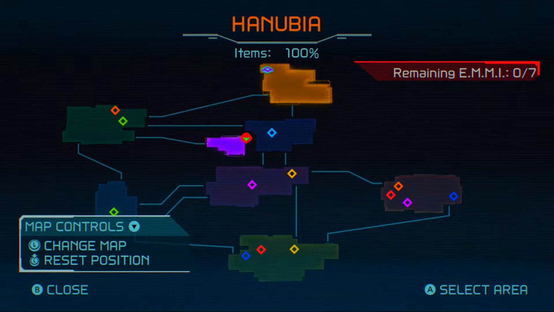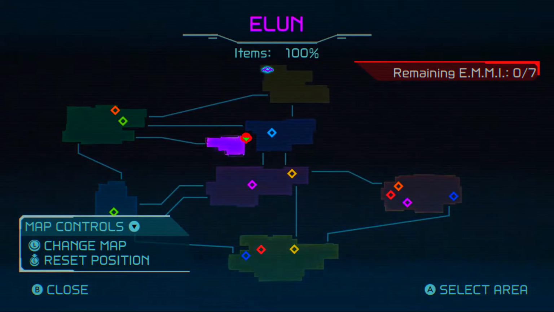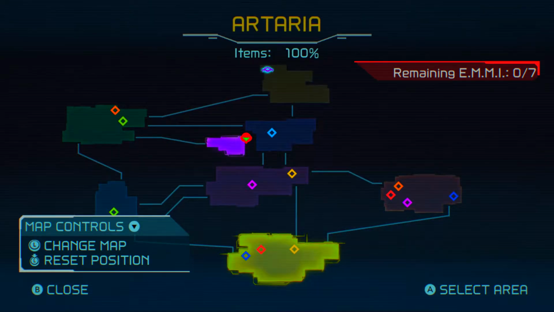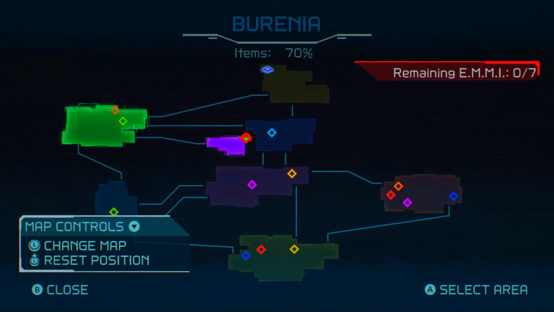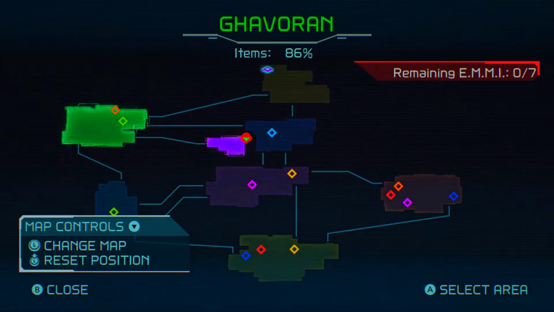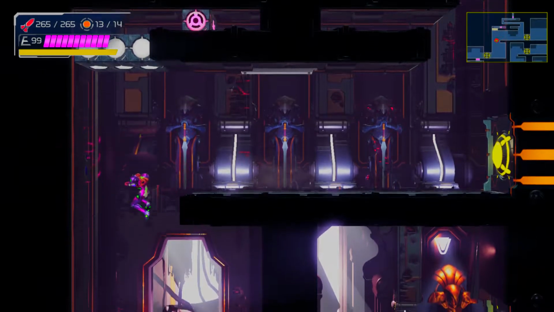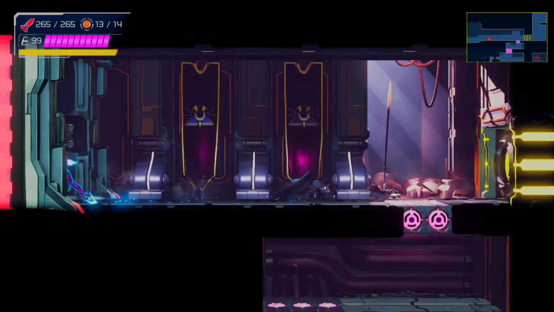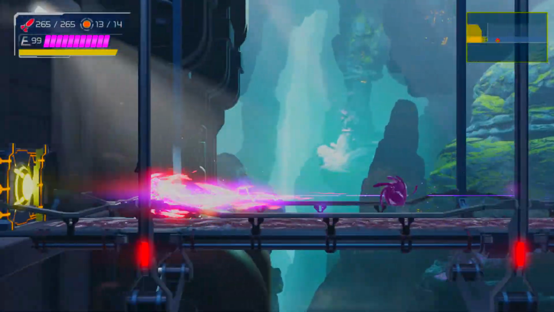Okay, so. Hanubia, 100%. Ferenia, 100%. Elun, 100%. Darien, Diron, 100%. Artaria, 100%. Cataris, 100%. Gavarin, 86%, and Barenia, 70%. So those are the last 2 areas we've got to hit up, and then we're done, you know? So, yep.